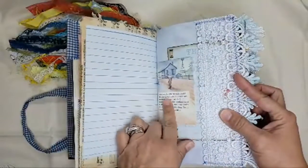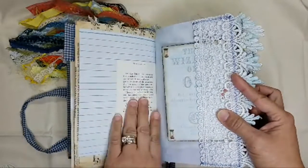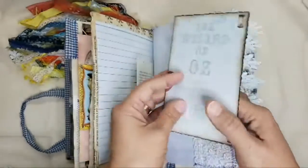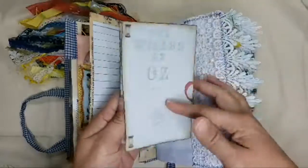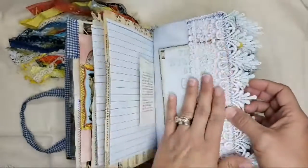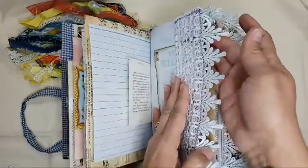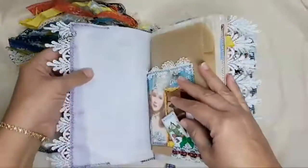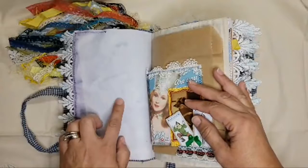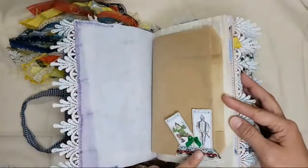And then here you start seeing the little story for the little storybook that I took apart. And the whole little book is in here. And then this is some extra journaling. And every little side pocket has it, and all the lace has been stitched. And then you have your first little charm here. This is the cabbage dyed paper.